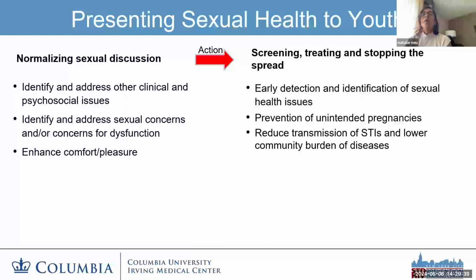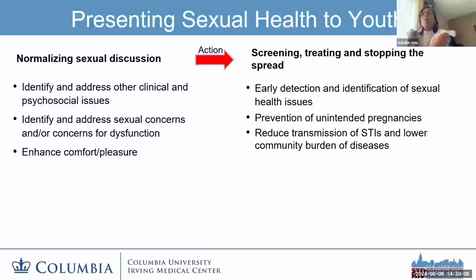So what does that mean? That means presenting sexual health to youth as a normal part of life and health. So normalizing the sexual discussion, enveloping it in a discussion about psychological, psychosocial, and clinical issues, addressing their concerns about starting sex or sexual dysfunction, and talking to them about comfort and pleasure.